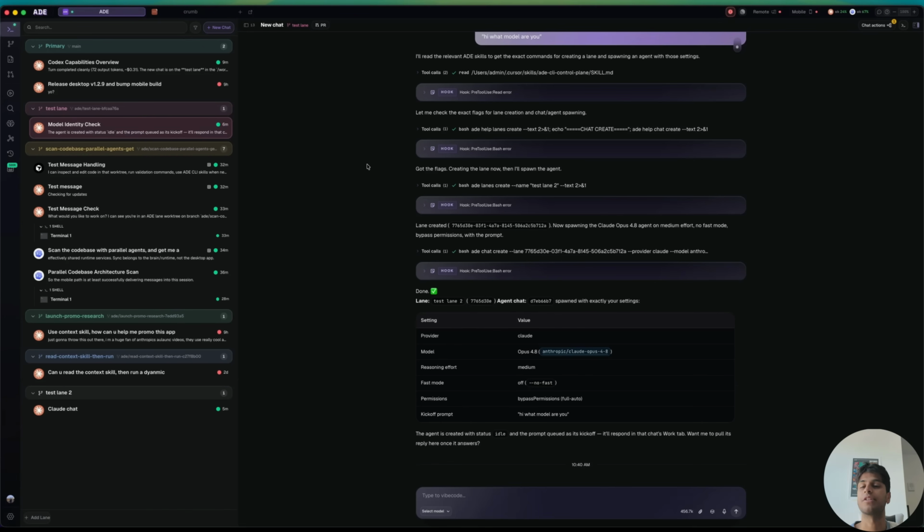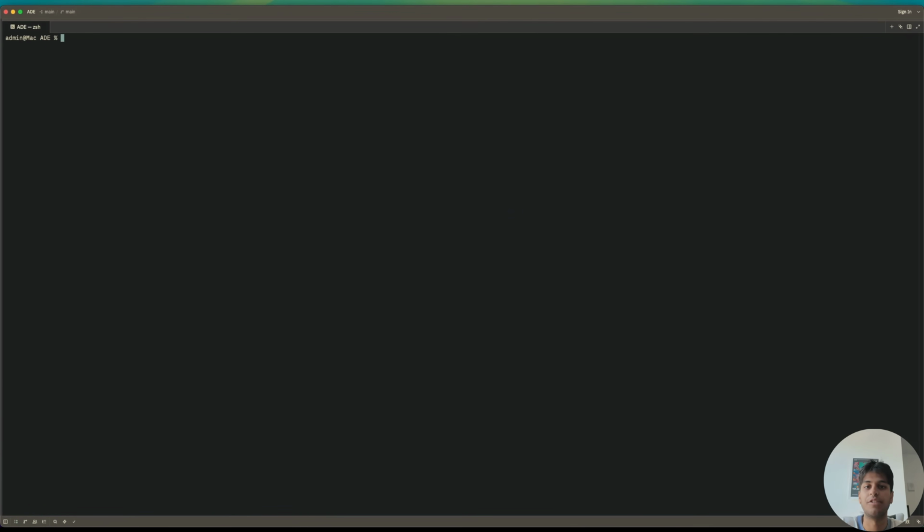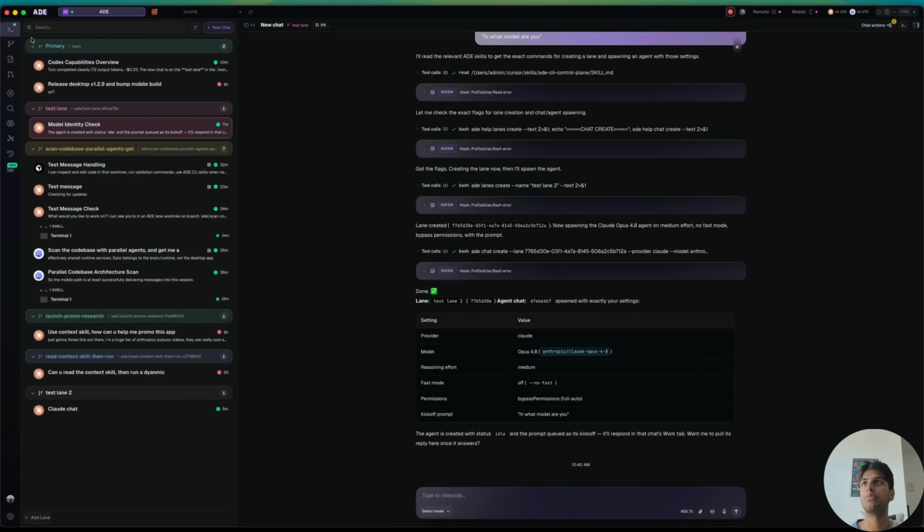I think the main benefit comes from the syncing and everything between the phone and the TUI, which now I'm going to hit on. So let's quickly go to this Zed window opened up here with the terminal. And so how this works is you simply run ADE code in the project that you're inside of. So right now I'm inside of the ADE project. And so you can see right here, this is a one-to-one copy.